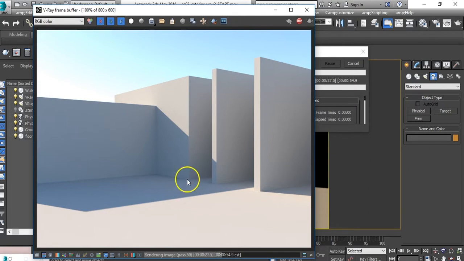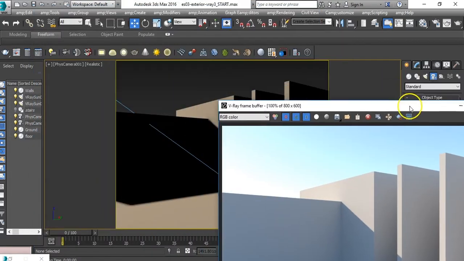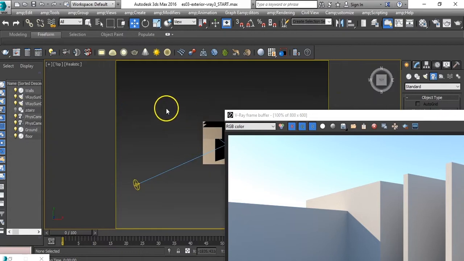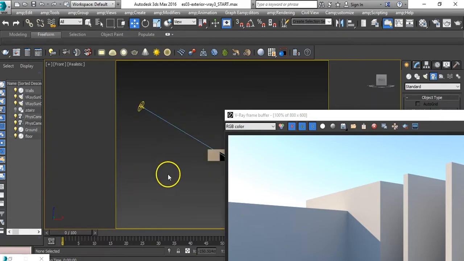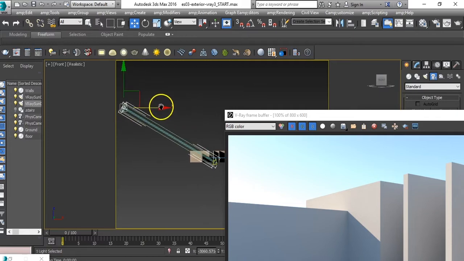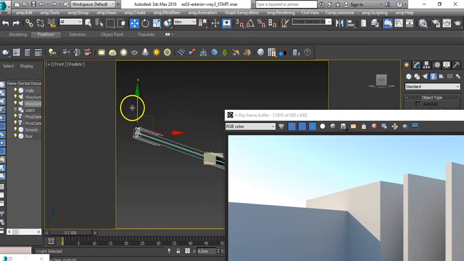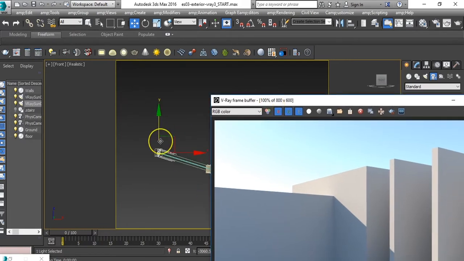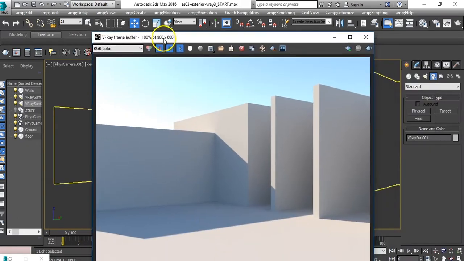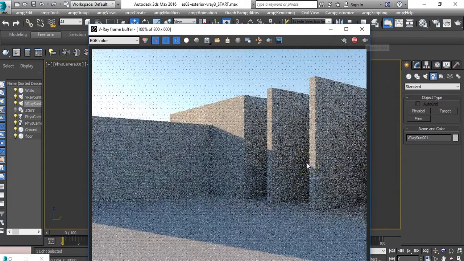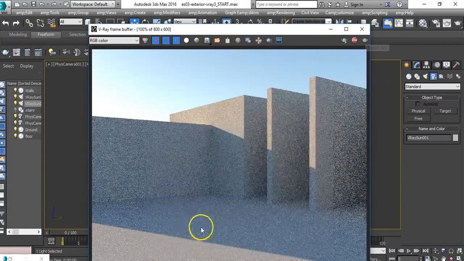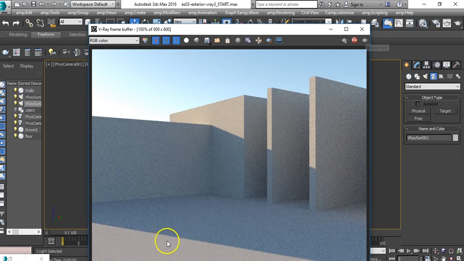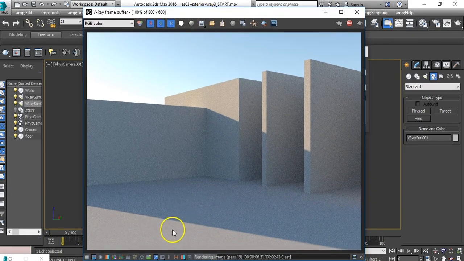So when you take it down, let me stop this. Okay, here, front view, sorry. When you take it down, it will look like the sun is rising, and when you take it further down, it will look like sunset. So here I'll choose this and we'll take it a little down, and then let's see what we have got. This is a little nice effect, no burning, but it is a little dark now.